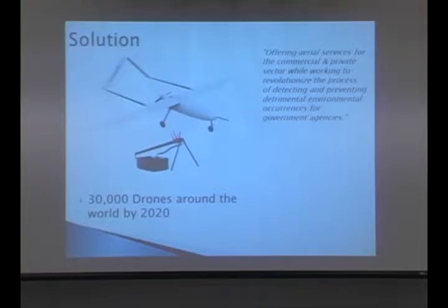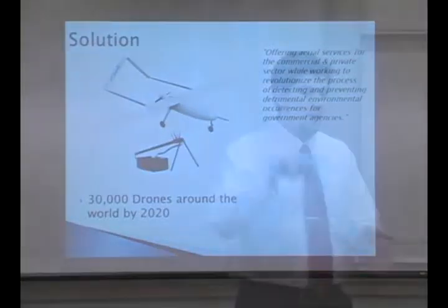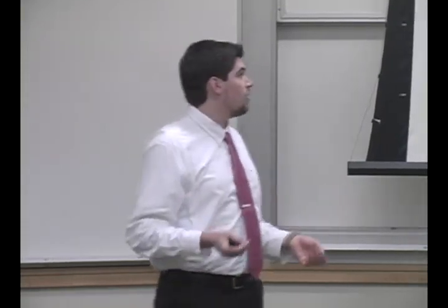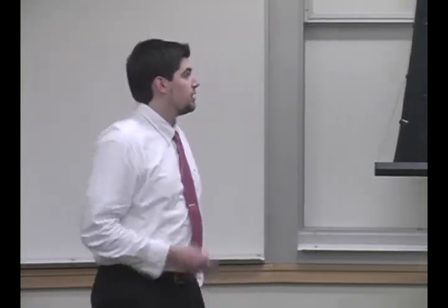One of the great things about this aircraft is that we don't need a runway to take off from. We can put a catapult mount on the top of an SUV. It launches the aircraft, which runs its route and survey pattern, then comes back to the vehicle using a GPS locator, flies down at about 10 miles an hour, stops, and lands directly on top of the SUV. We take the wings off, fold it up, and we're good to go for the next day.